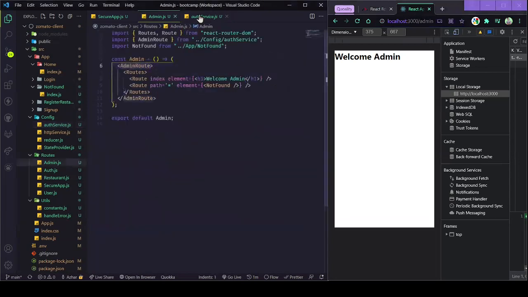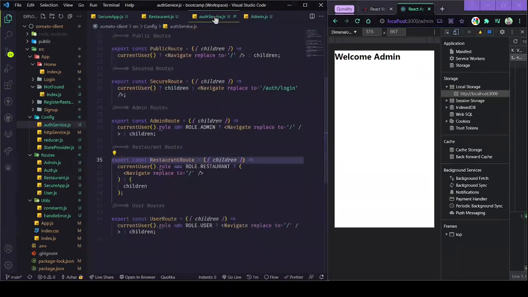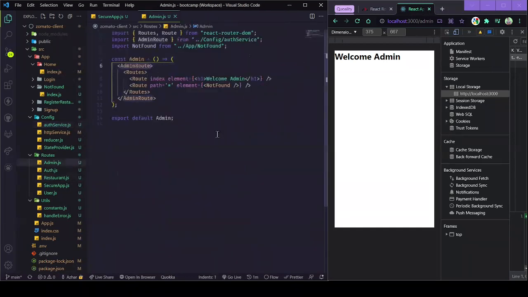And not only for the admin, also for the restaurant. If you go to the restaurant route, in the same way we are just checking the role. If it is the restaurant role, then do this. And the same for the user: if the role is user, then we check accordingly. So all of these are segregated for different user bases and secured for the particular users, right? This is the security stuff. And if you're going to add any page on the admin, we add it here based on the modules and so on.